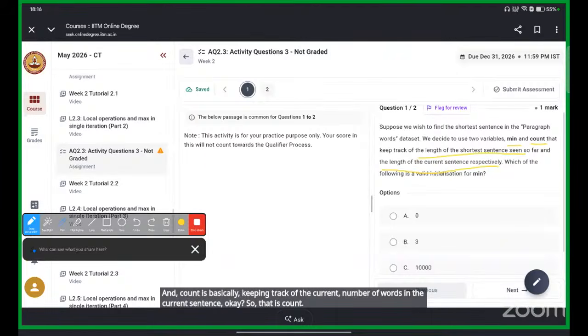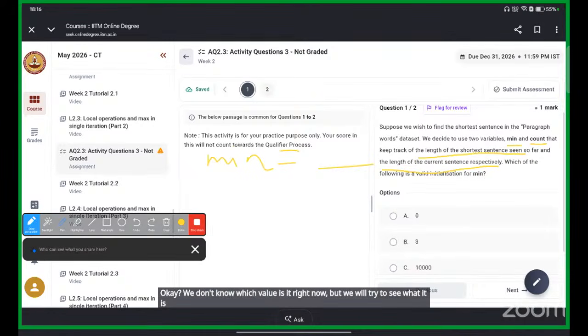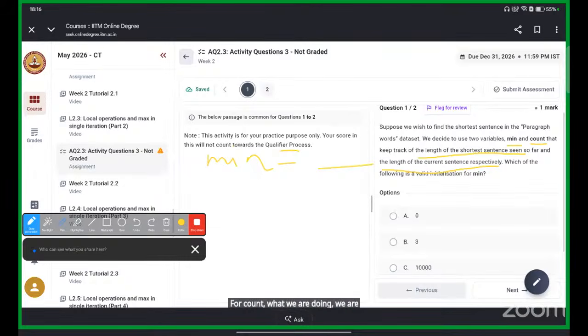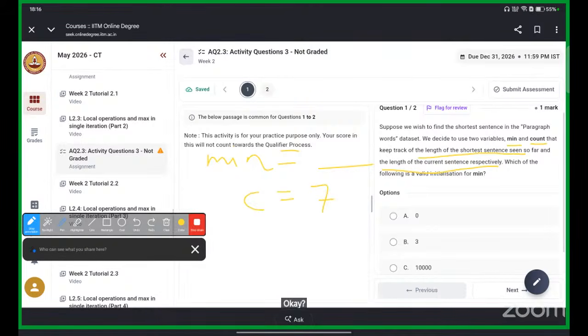If we are talking about min and we have initialized it to some value, we don't know which value it is right now, but we will try to see what it is. For count, we are basically keeping track of how many words we have seen in the current sentence. Suppose we are iterating over a sentence and the length of that sentence may be 7. Okay. So count is 7.